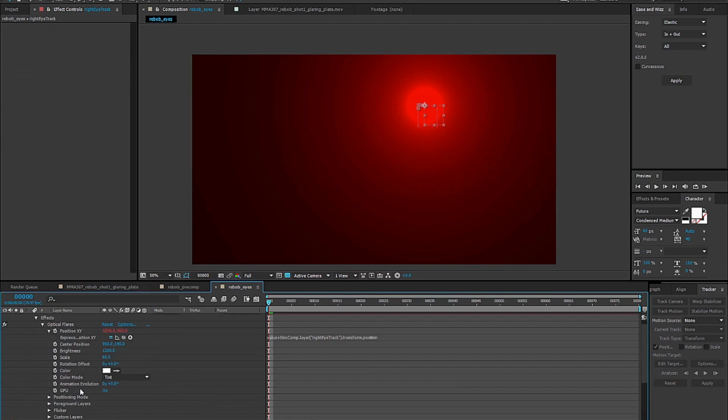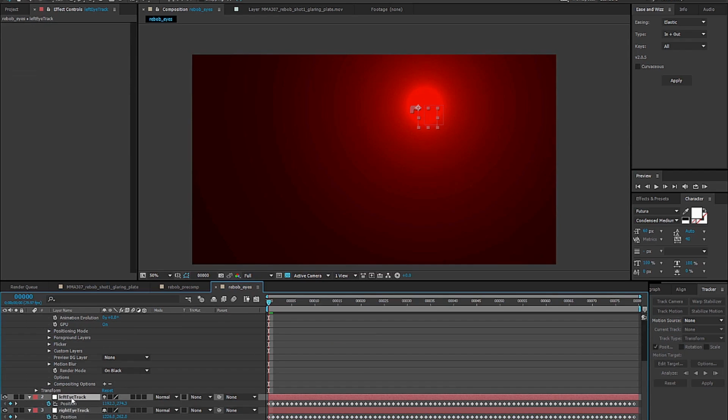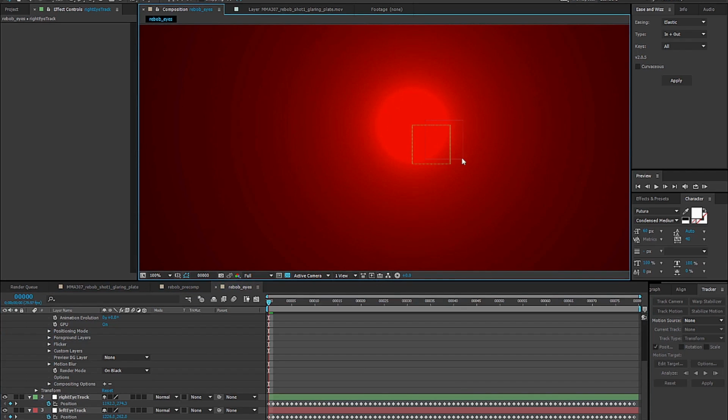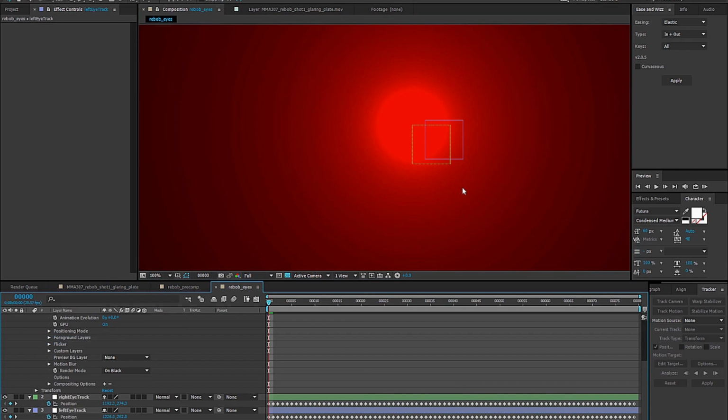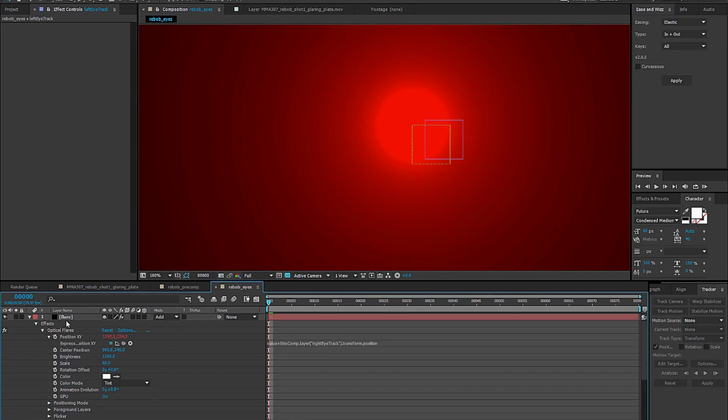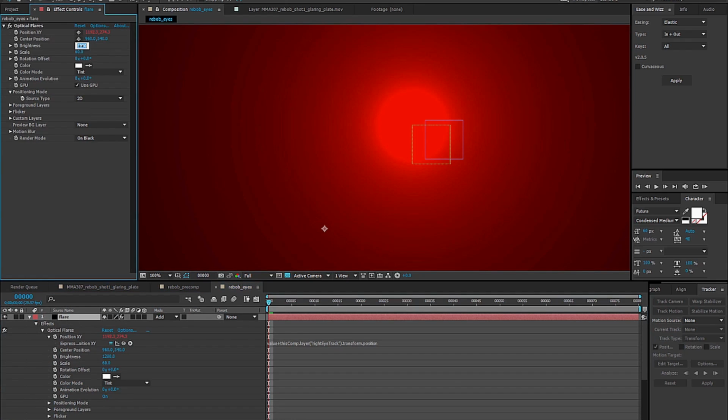So did I do my right eye and my left eye? I actually have these terms backwards. This is the left, my left. This is his right eye. I'm going to be anal and just relabel these so they're correct, because otherwise it's confusing. This would be his left eye, his right eye, and heck, I'm even going to change this to green, just so I can see that those are different. Change this one to blue. There we go. And go back into our flare, which is gigantic, and take that back down.